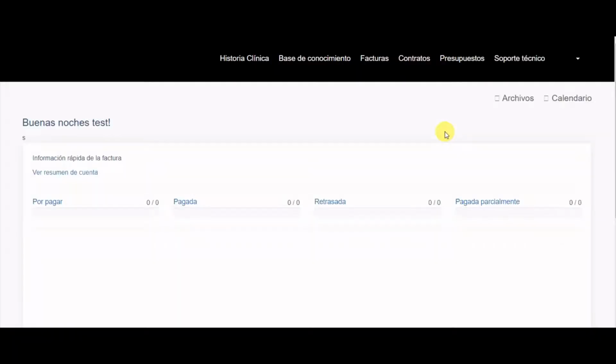I will show you only. These things are fully customized. So male has a different form and female has a different form. So it depends on the gender. So currently I have changed the gender from male to female. Just click on the historia clinical history, and you will notice that the form is a different one.